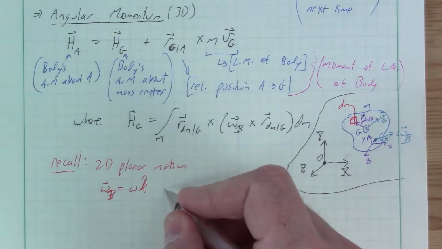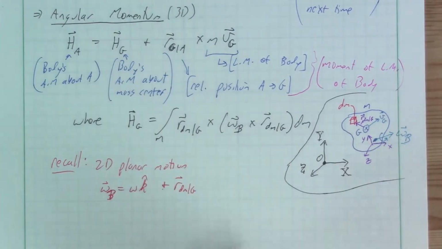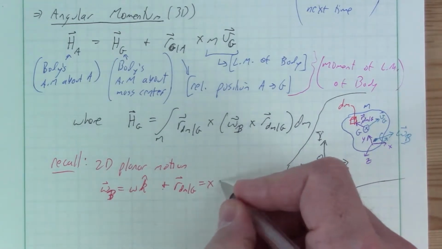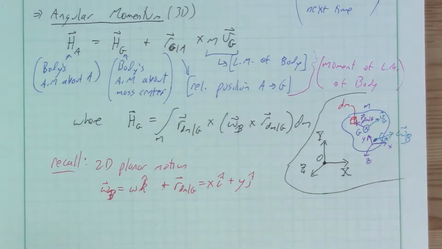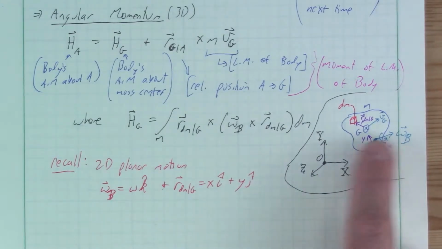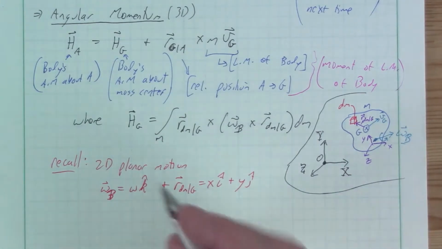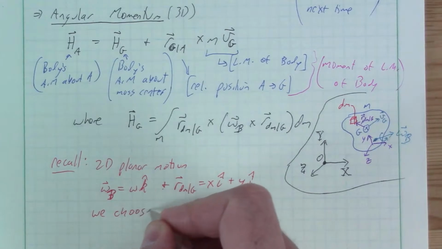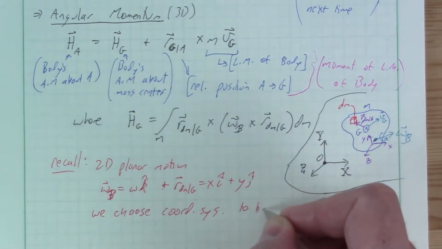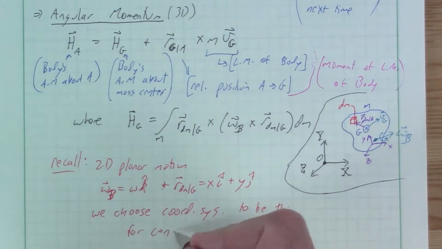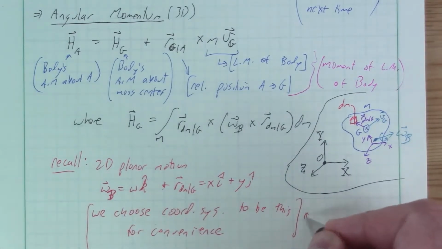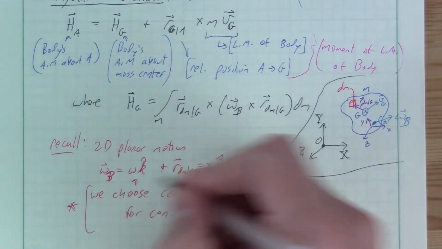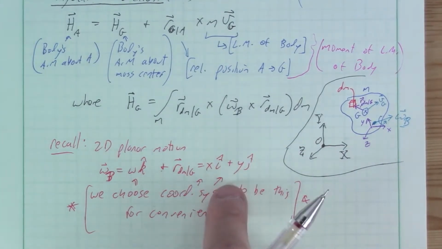And then we would have our dm relative position vector, that would be some x i-hat plus y j-hat. This relative position vector could only be in the i-hat j-hat plane, or the xy plane, where k-hat would be out of the plane. In fact, we could make it planar motion by syncing that coordinate system up in this fashion. So remember, we choose the coordinate system this way for convenience. If this is allowed based on the motion, then we should choose our coordinate system this way, because it's going to be a good choice. It just limits our motion to be in the plane if the rotation is exactly out of the plane.